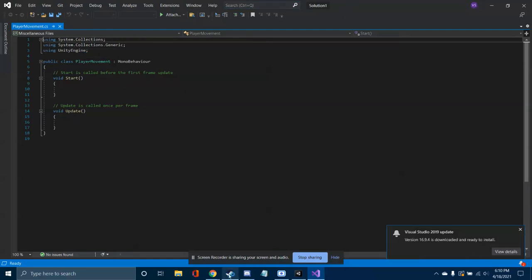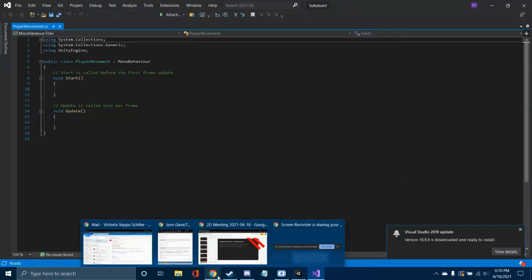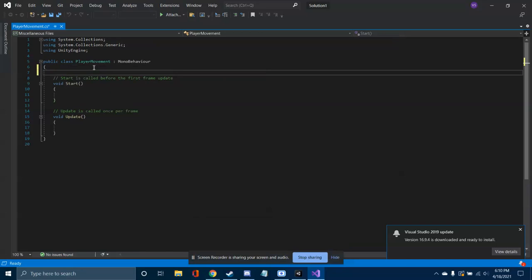And I'm going to make some variables. The first variable that I would like to make, I want to be able to edit the speed that the player moves at without having to edit the script every single time. So I'm going to make this public. It's going to be a Vector2.